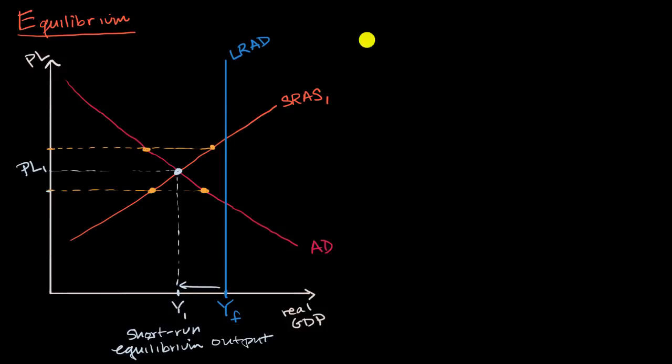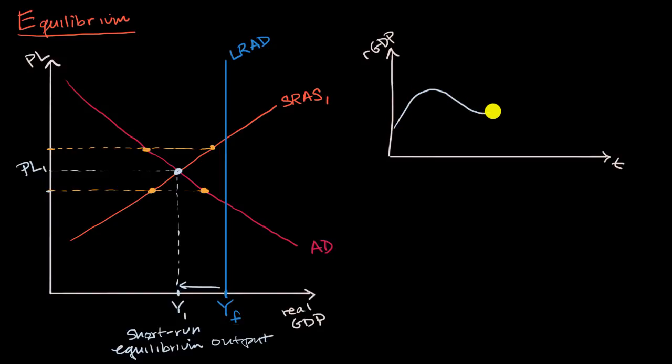So one interesting question is to think about, how does this connect to the business cycle? So for example, let's try to do that. So my vertical axis, I'm going to make real GDP, and then I'm going to make my horizontal axis the passage of time. And we know that a real economy is going to go through cycles. So it might go through something like that. Now, in theory, there is always some potential for that economy. So at full employment potential, at this point in time, it might be that. At this point in time, it might be that. At this point in time, it might be that.